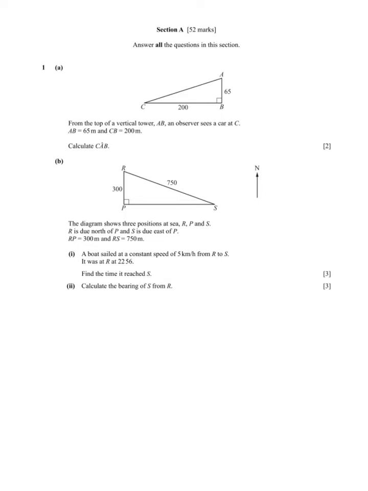So for the first part you need to calculate CAB, that means this angle is unknown, so let's call this angle X. Since we are dealing with a right angle triangle, we can apply trigonometry here. And what are the sides we have? We have the value of opposite, that is equal to 200. We have the value of adjacent, that is equal to 65, right? Now the working formula that connects opposite and adjacent is tan theta. We need to apply tan here.